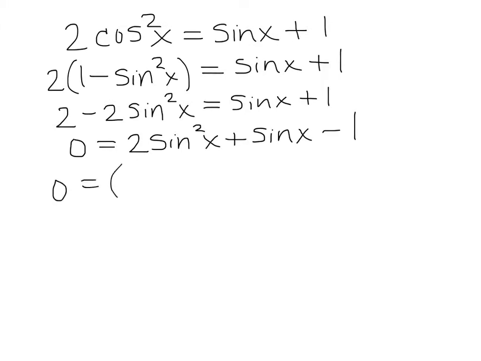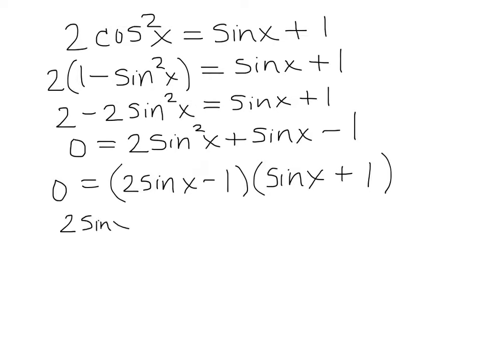So 0 is equal to 2 sine of x times a sine x. Now, the last 2 terms have to multiply to 1, so I need a 1 and a 1. With the positive being in the middle, I need the outer sign positive and the inner sign minus. Those are Algebra 1 skills that you need to have in order to factor these trig equations. Now use the zero product property, set each piece to 0, and you will get solutions.